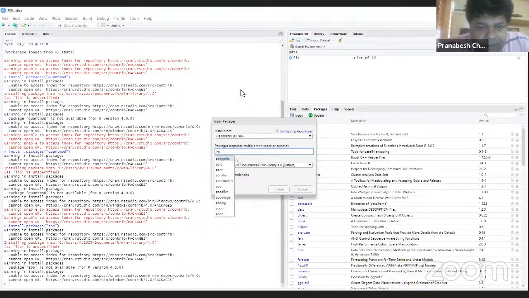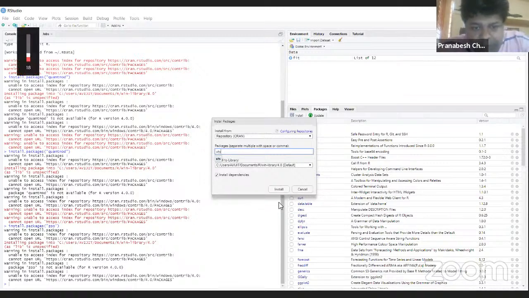XTS, T for tiger. Yeah, that is the library, sir. Just click on that XTS drop down that we got before. There is a drop down there. Install, yeah, install, sir.